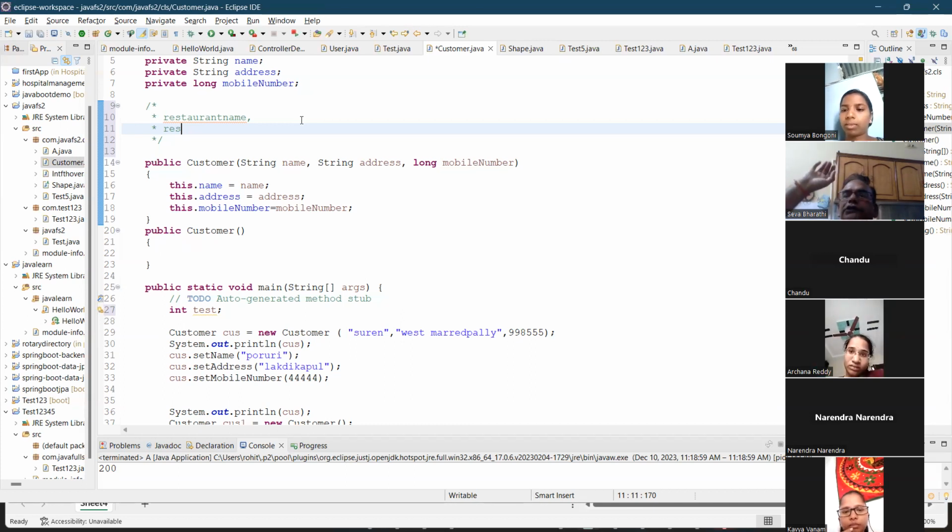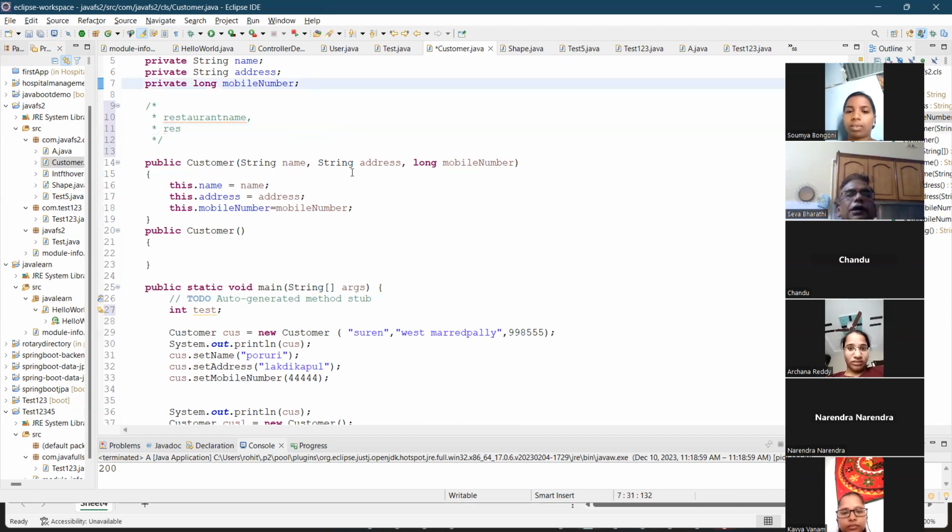And what kind of restaurant? Is it a vegetarian restaurant or non-vegetarian restaurant? So all those details are required, right? If you have to create a restaurant class, create these instance variables, create the constructors, create the getters and setters.